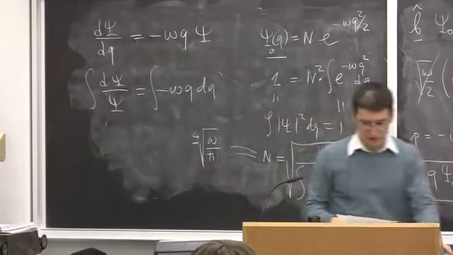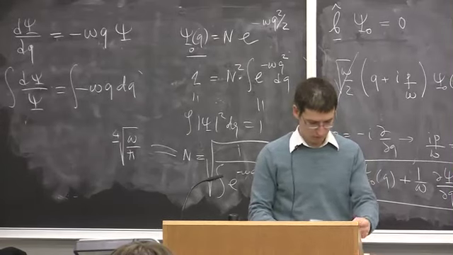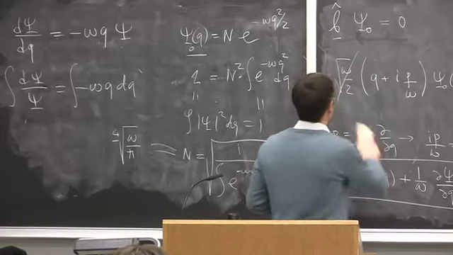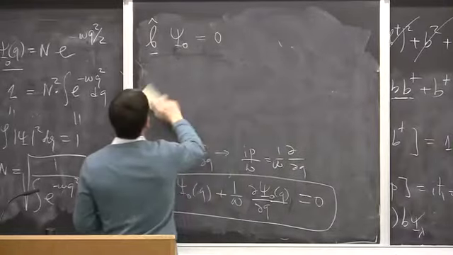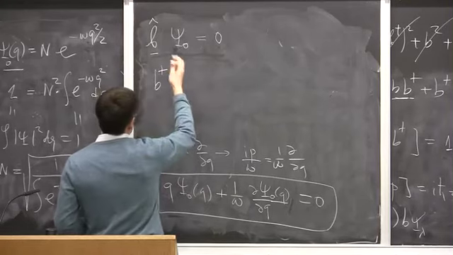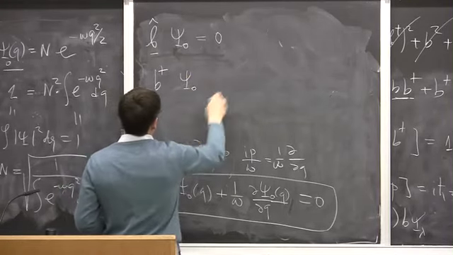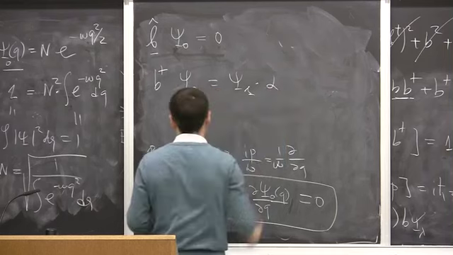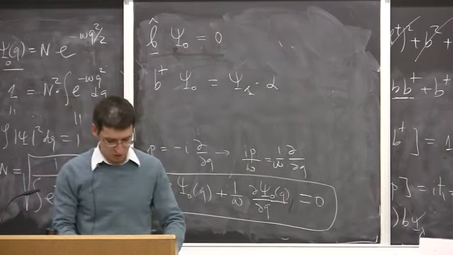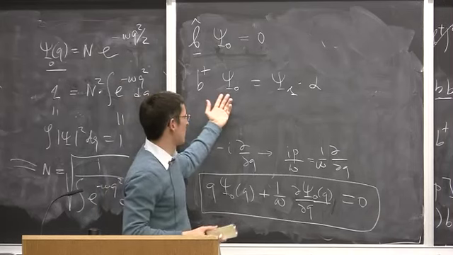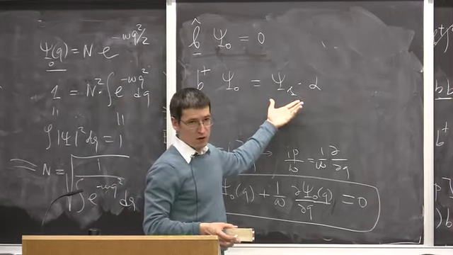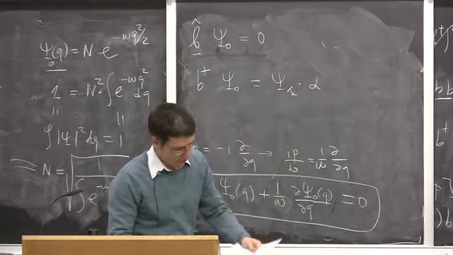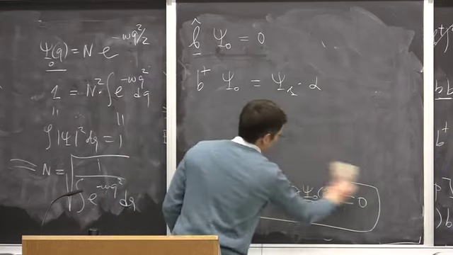Now, what is left is essentially to produce other functions, and all these other functions will be, if we take, say, b dagger and apply it on psi 0, then you will get psi 1 with some constant, right? Because not necessarily when you apply the raising operator, you get exactly a normalized function of your Hamiltonian. It may contain some constant.